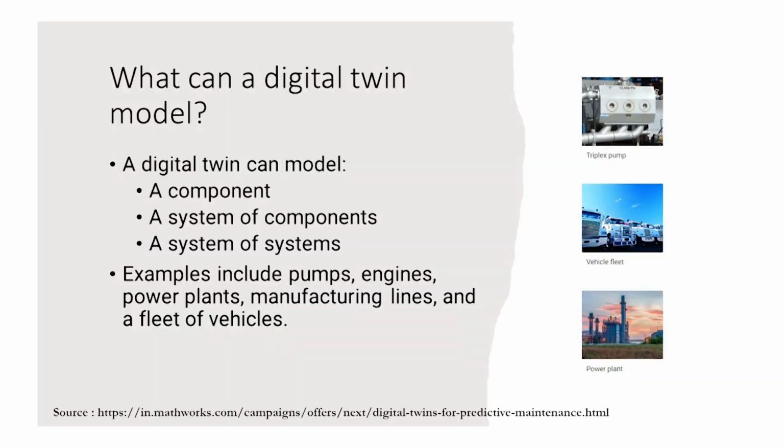Make sense? So, what can a digital twin model? Well, a digital twin is used in many different sectors today, and digital twinning capabilities are being developed all over the world. Okay, there are lots of people working on digital twins. A digital twin can model a component, a system of components, or a system of systems. A single component: let us say you create a model of the motor inside this electric fan. That is a component.